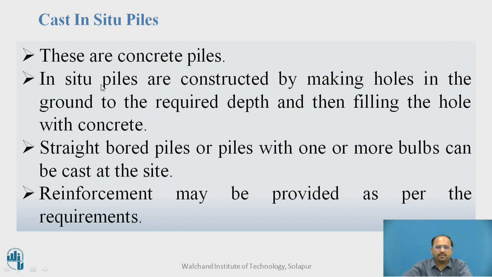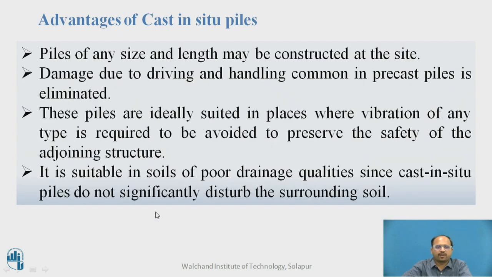Cast in situ pile. These are concrete piles. Cast in situ piles are constructed by making holes in the ground to the required depth and then filling the hole with concrete. Straight bore piles or piles with one or more bulbs can be cast at the site itself. Reinforcement may be provided as per the requirements.